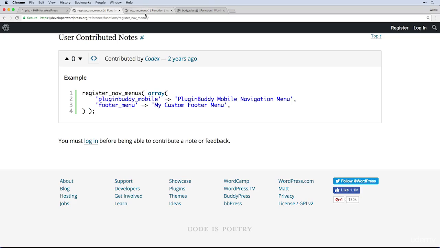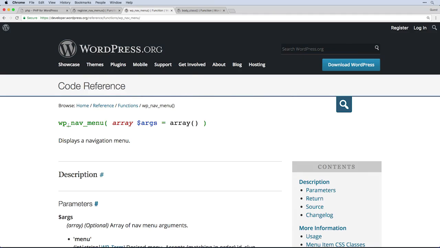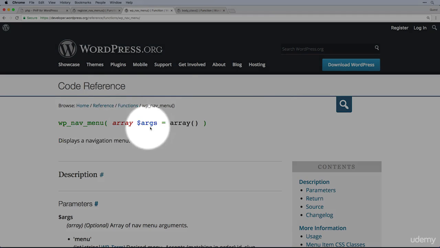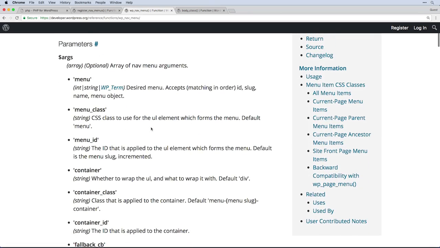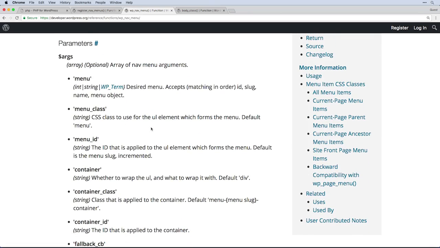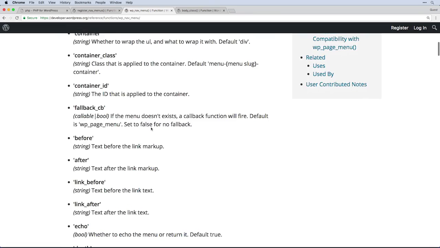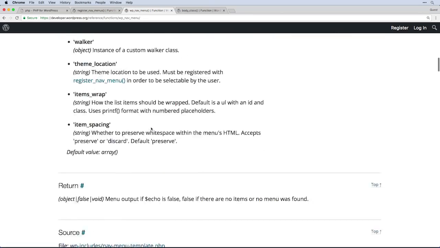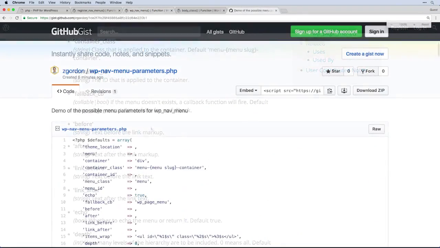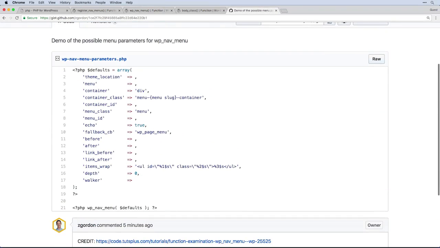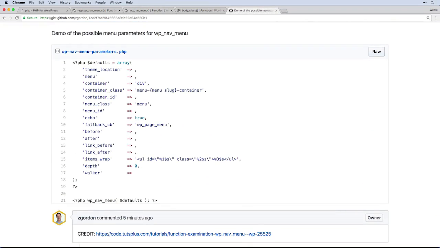Now, once we have that set up, then we come into our template and we use WP Nav menu, which takes a bunch of different arguments. And these arguments are all of the different arguments that you could use for setting up a menu. And it has a lot of different stuff here. In fact, I'm just going to jump over to this little code snippet here, which is taken from a great article you could read in more depth. And it just has a little bit more information than what you're going to find in the codex. And in the codex, we don't see all of this put out. And I think it's just a little bit easier to see this way.